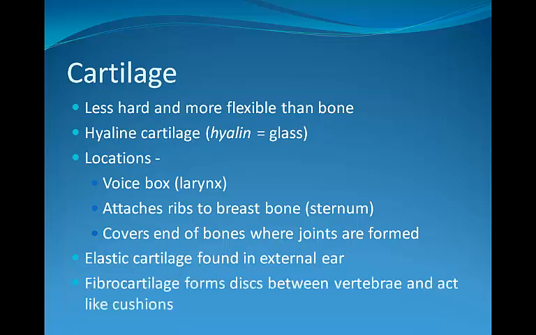And also there's another type of cartilage, and that's fibrocartilage. Now that forms the discs between the vertebrae. The vertebrae are the flat round pieces of bone that make up your spinal column, and this sort of cartilage acts like a cushion. For example, when you jump up and down, you've got quite a lot of impact, and you don't want your vertebrae to be smashing up against each other, so you've got some padding in between.